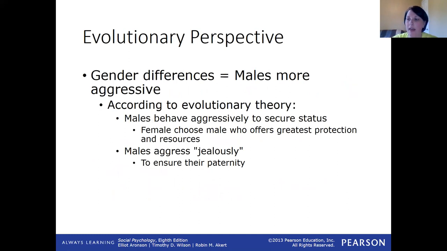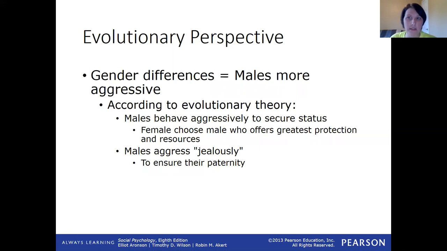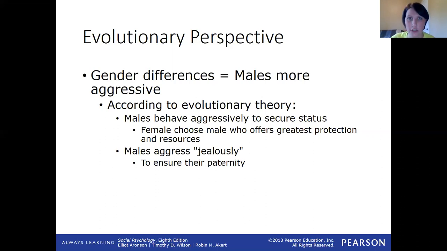When we look at evolution and that perspective, we've talked before about the evolutionary perspective and some of the social things that we do. If we as a species have lasted hundreds of thousands of years, obviously some things we're doing are beneficial to our species' survival. When we look at gender differences in aggression, one explanation for why men tend to be more aggressive could be to secure their status — thinking about mating from a very basic biological standpoint.